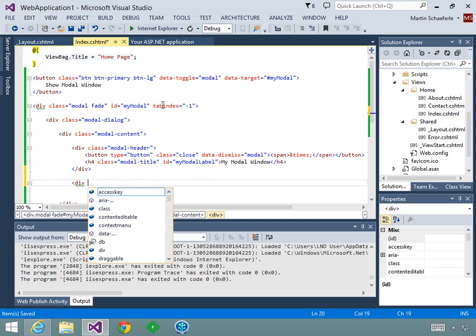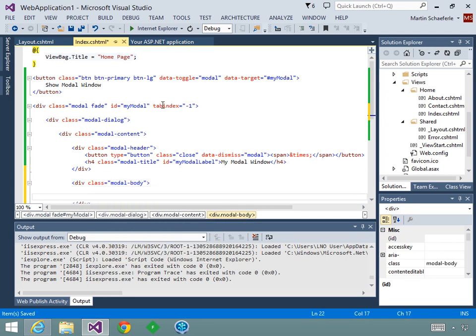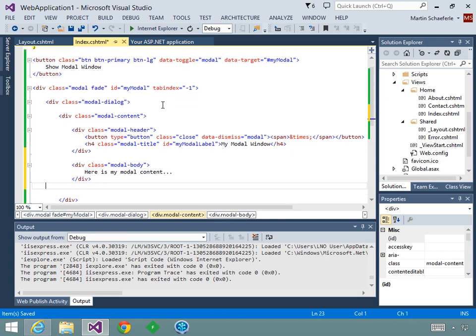Now we're going to add a class for our modal body. Here is my modal content. And then finally, we will add our modal footer.